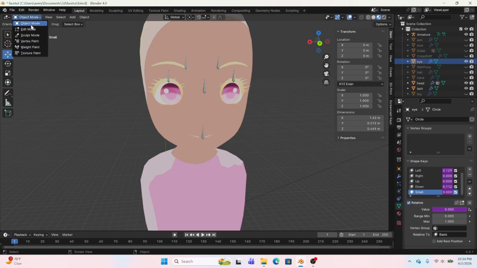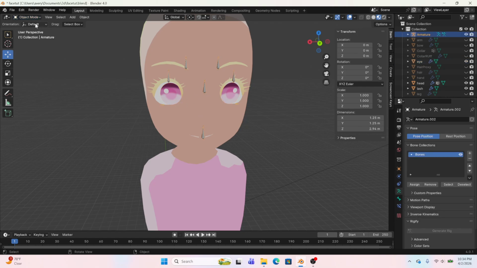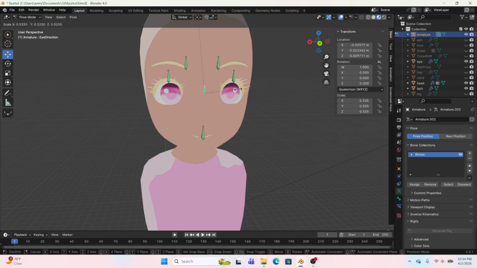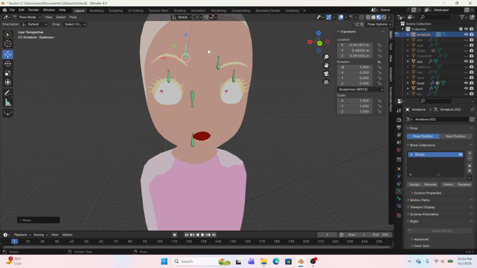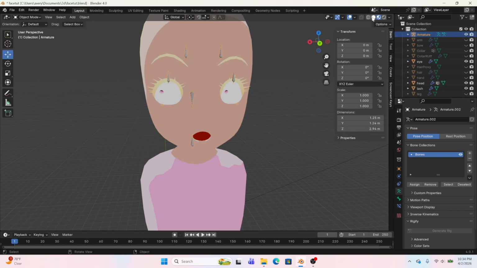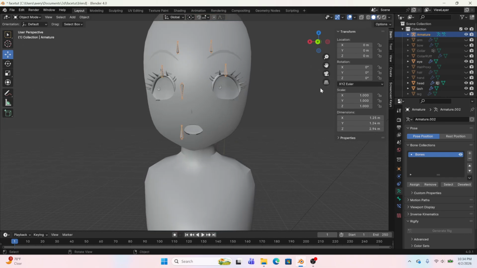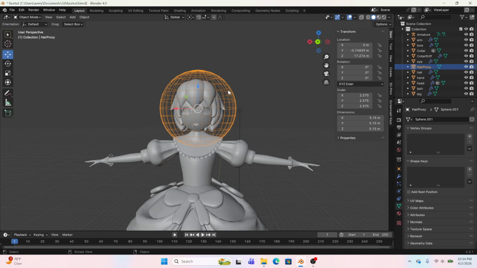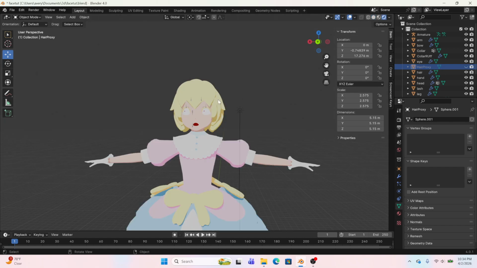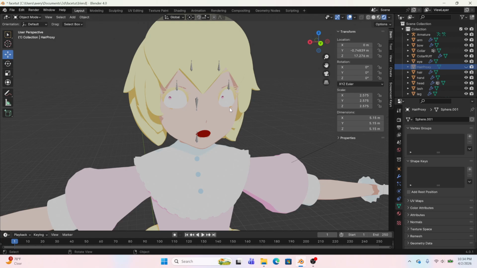So this one's a little hard to do. But yeah, you should get the point across. Excuse me. So yeah, if you just make it and switch it negative, you'll get the small I. This is why I can't be trusted with facial rigging. So if I just Alt-H everything, it hides the face proxy. And there you go, you have her rigged, and she's seen some things.